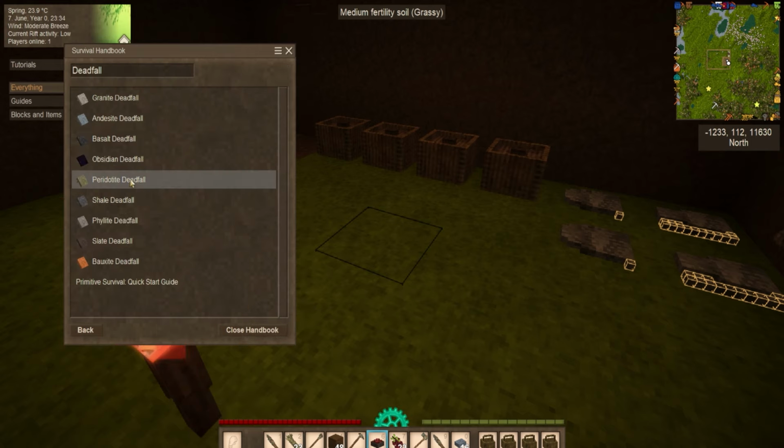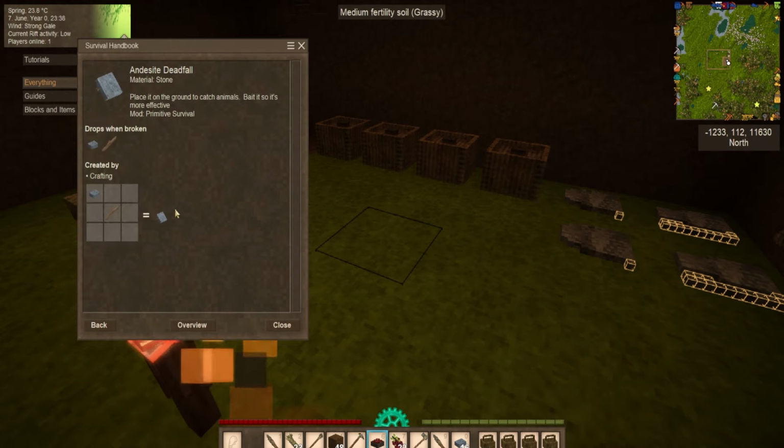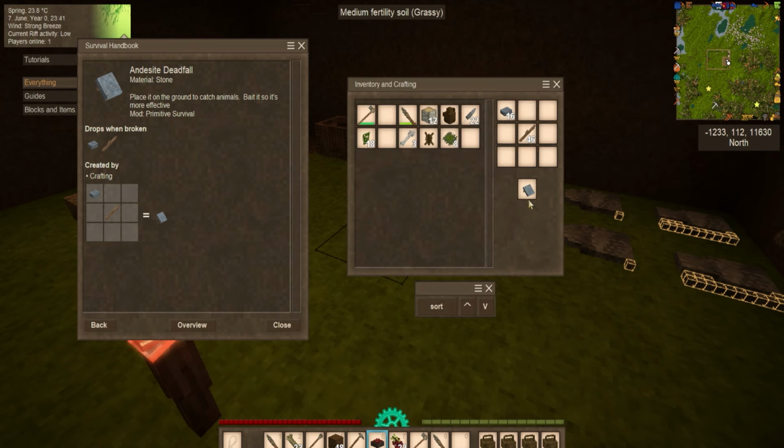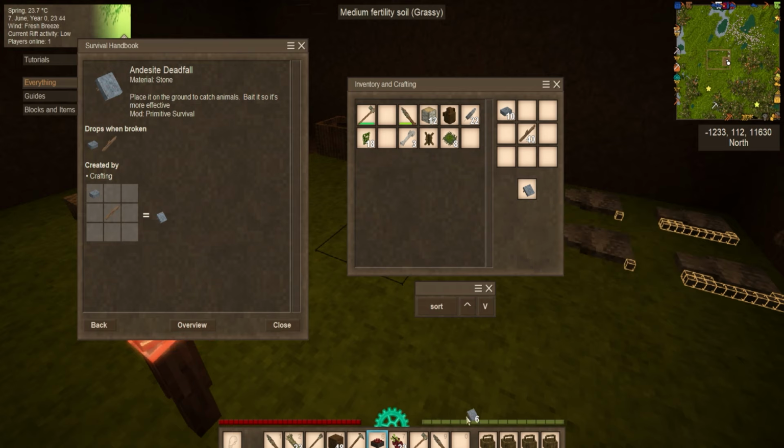So let's start off by looking at how to make the deadfalls. Now I picked up some stones on the way, so we're going to do an andesite deadfall, and that's just going to be that and that. Really simple. You can actually make a lot of these. We're going to make 4, 5, 6. Let's do 6 to get us started. And then let's look at the snares.